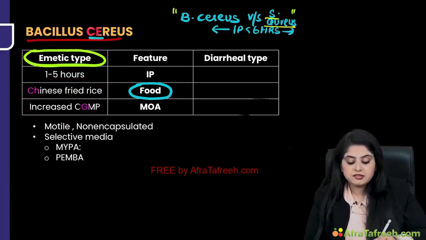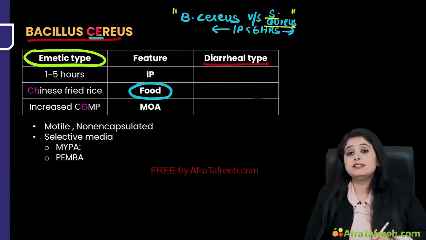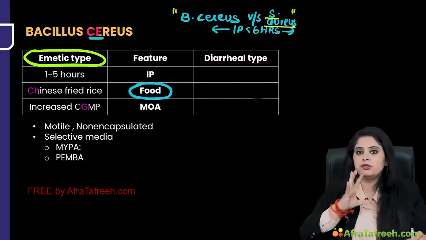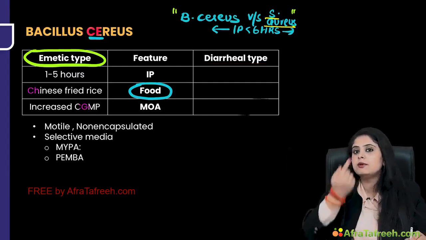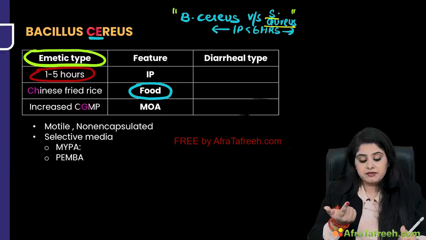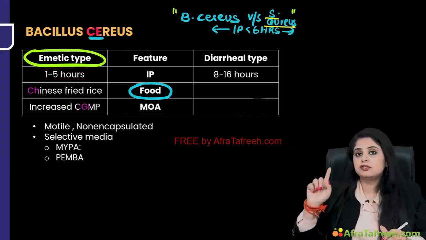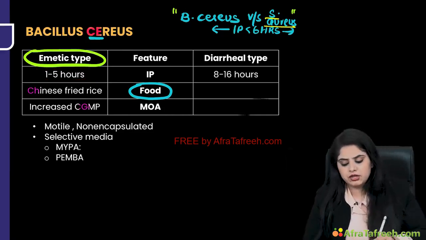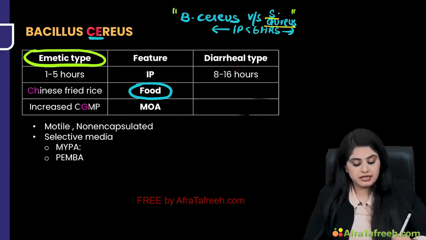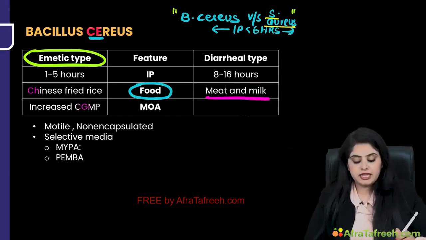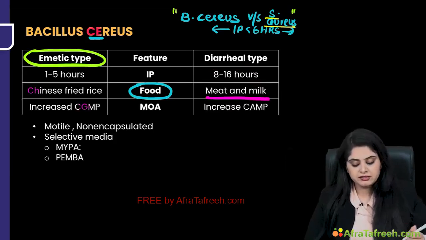But Bacillus cereus causes one more type of food poisoning, that is the diarrhea wala. Ab socho, when food goes into your stomach, food poisoning hua. Is it shorter time to come out through the vomiting? So through the vomiting, so it came out jaldi. But when it has to come out through the stools, it's going to have a longer incubation period. Zyada travel karna hai na, so it's got a longer incubation period of 8 to 16 hours, and that is the milk and meat that I'm talking about. So milk and meat comes over there, and the mechanism is going to be increase in cyclic AMP.